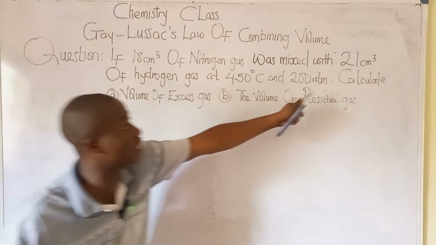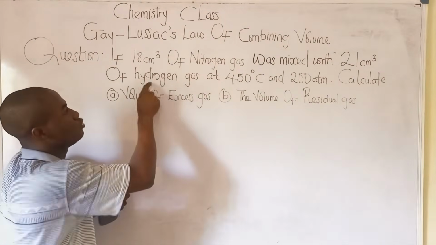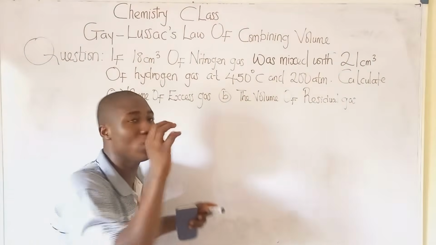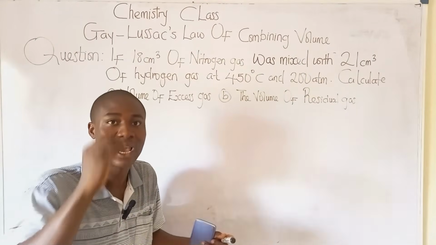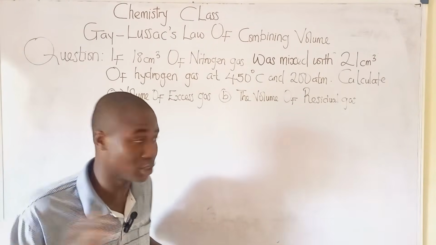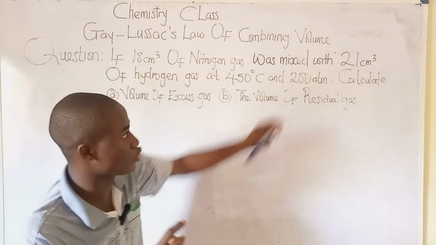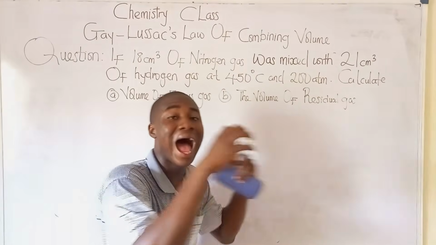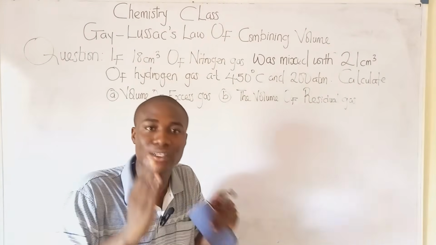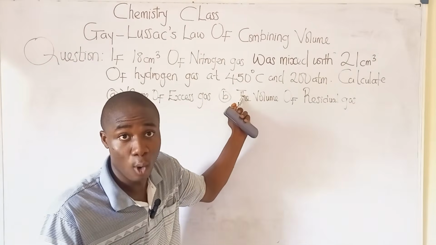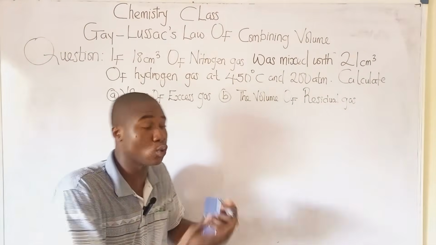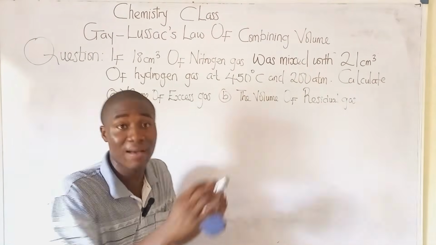Now, I'm not done reading the question, but in the look of things, nitrogen is reacting with hydrogen gas. And this particular reaction brings to my mind an industrial process called the Haber's process. This is a reaction used to form ammonia. It works best at 450 degrees Celsius and 200 atm. For us to yield ammonia optimally, the reaction basically occurs at 450 degrees Celsius and 200 atm. That is why these values were here. And I earlier said that we don't use these values to solve questions under this aspect. They are just given to confuse us, but we don't use them.